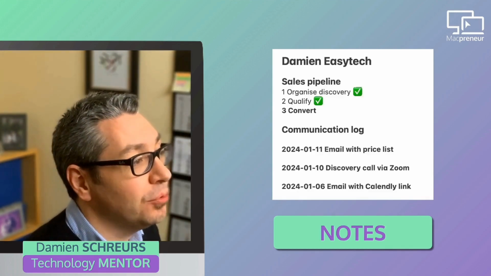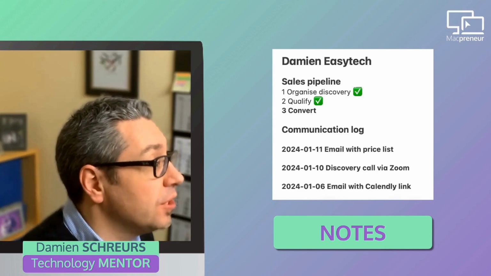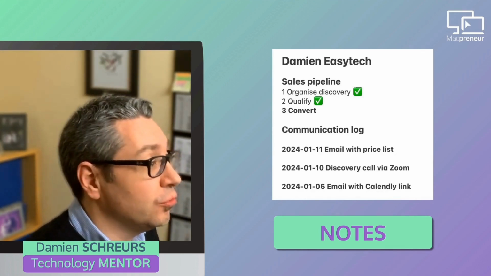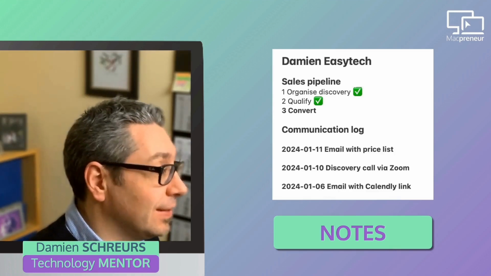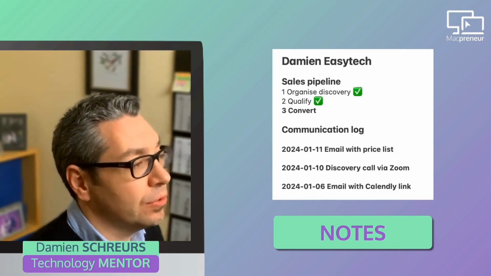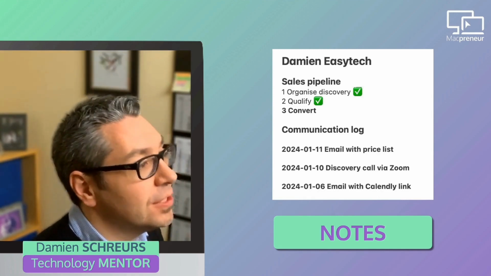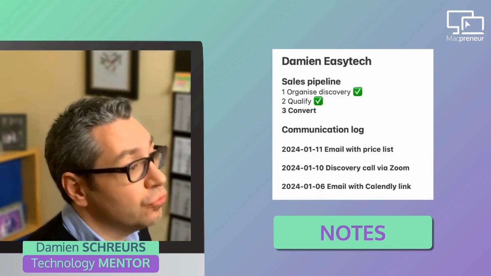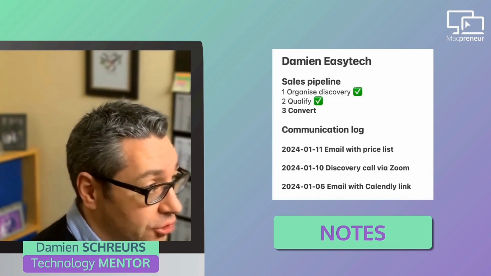In the Notes app, you could create one note for each lead or customer so that you could track the interactions. So you could manually write down the date, and when you have phone calls, when you have Zoom meetings, when you exchange messages, emails, you could even use tags now in Notes to track the sales pipeline stage.